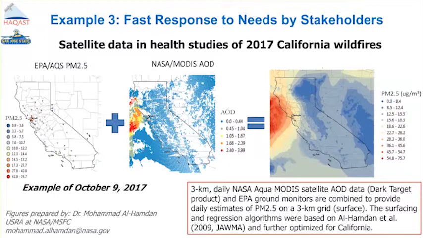So in order to provide health study estimate, our team is actually in the first row to first provide the satellite data that can generate the PM 2.5 data. So we use some previous methods, but because this is wildfire season and this is just for California, we have to optimize those methods, those algorithms to recalculate the PM 2.5 that combines monitor and satellite. But this is just an example that we learn to do things not only adapting to the need of the user, but also do it very fast.